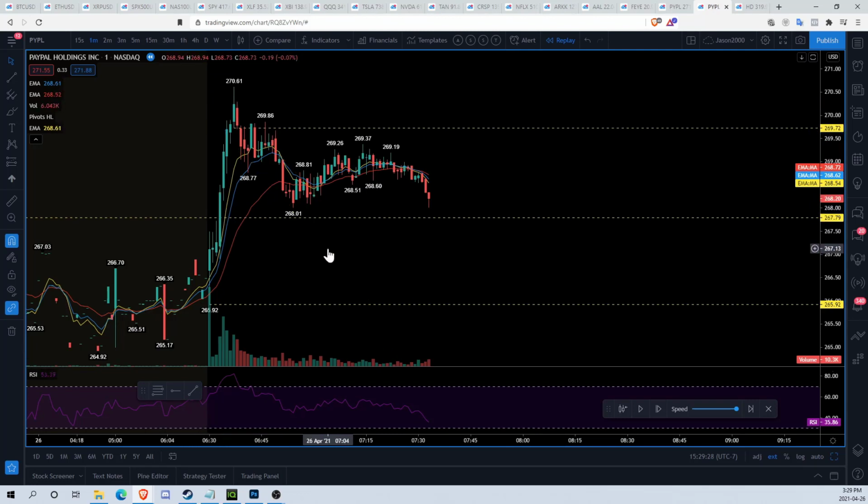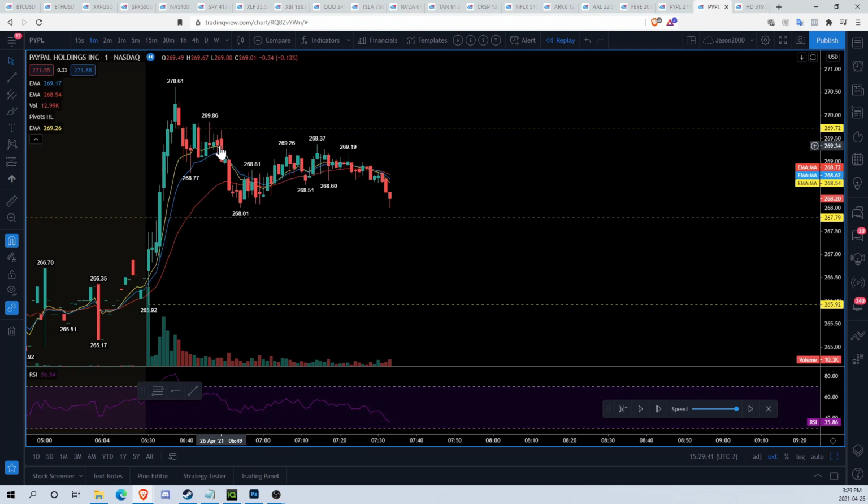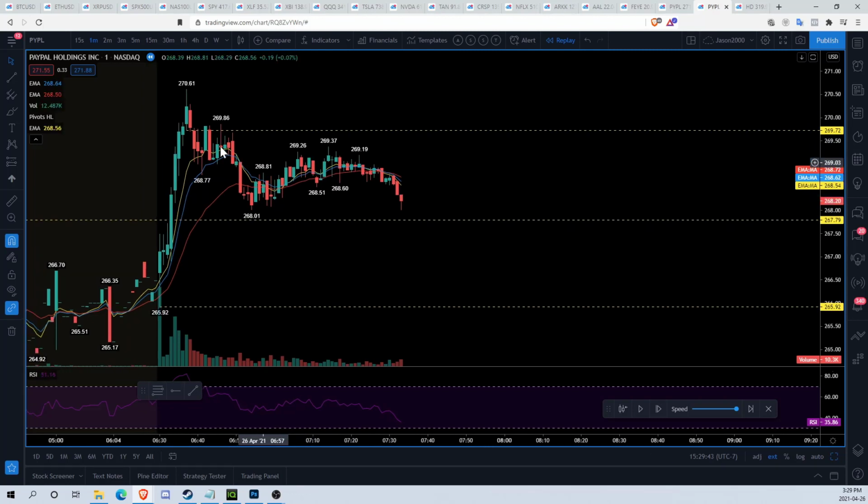I start the morning on the 1 minute time frame. I move to the 2 minute time frame, and I got the 2 and the 5, 15 and 60 pretty much up all the time for all of my charts. Now at this point, I can see that we had that little bear flag or bull flag, didn't really have any follow through. We seem to be developing an overall area of resistance. We can try to go in and draw something out like this. You know what? I'm pretty happy with that. It tends to fit the bill.